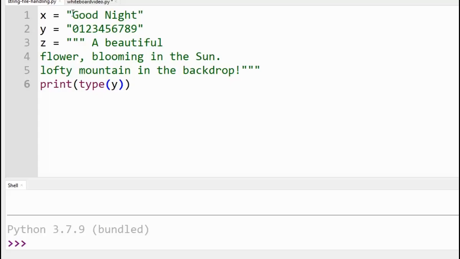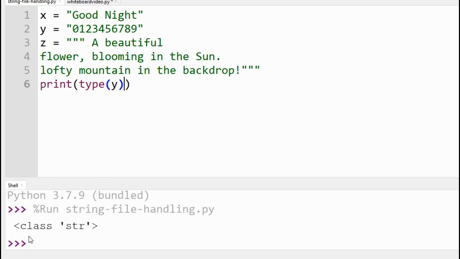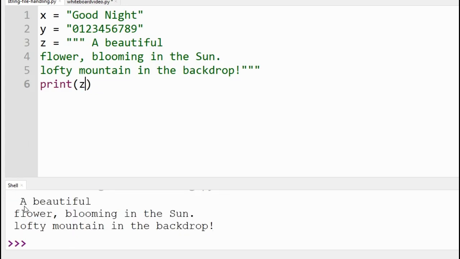Strings are marked by writing text within quotation marks. Strings may contain alphabets. They may contain numbers within quotation marks. If we want to find the type of the numbers within quotation marks, it will be string rather than a number. You can write multi-line text by writing three quotation marks at the start and at the end of the text. When you print, the lines will be in the same sequence as you had written.